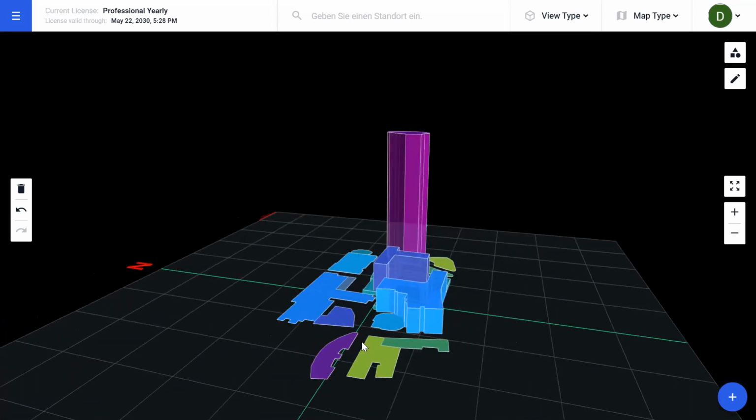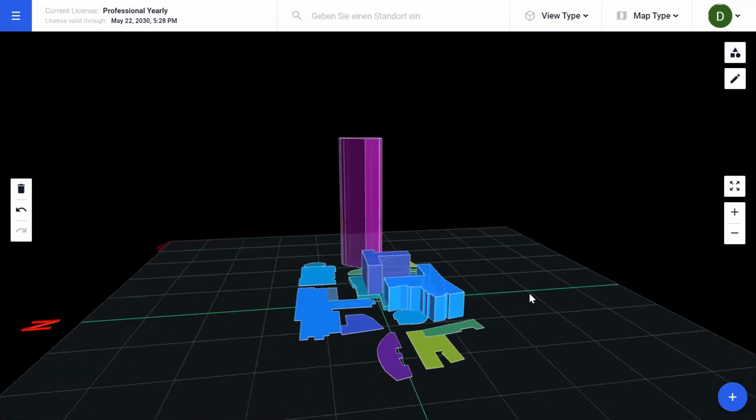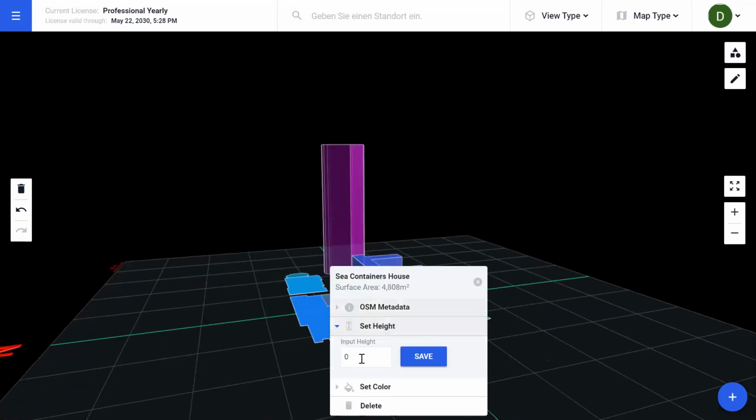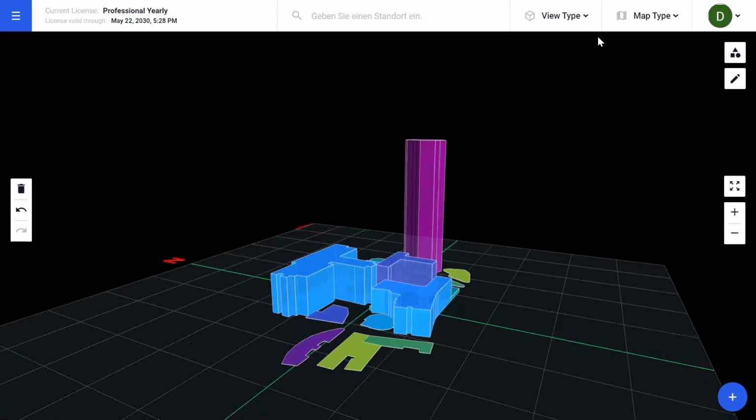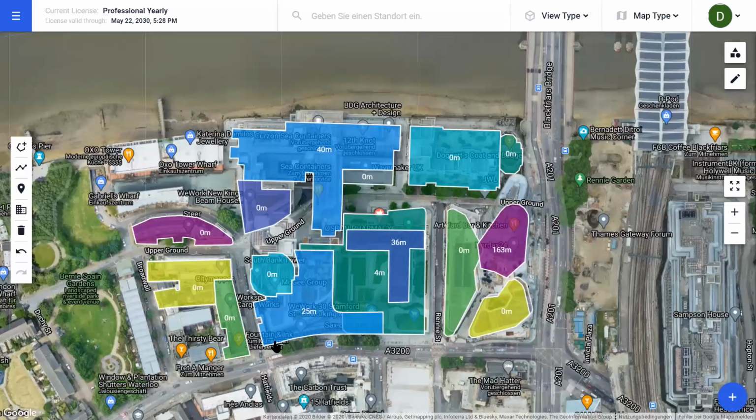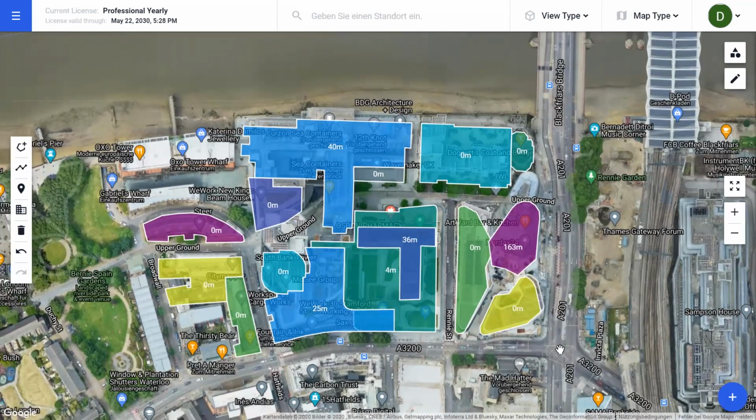And of course, those are now Drone Harmony scene structures that one can use as one can use any other Drone Harmony scene structure. One can adjust them, one can set their heights, and so on and so forth. So all of these options are available. And of course, we can interact with the scene in any of the views that are relevant for this particular type of data in Drone Harmony. So that's one important tool that we've added, and we hope that this will allow many of our users who are performing inspections and mapping missions in these kind of urban environments to facilitate the data import step for them in Drone Harmony.